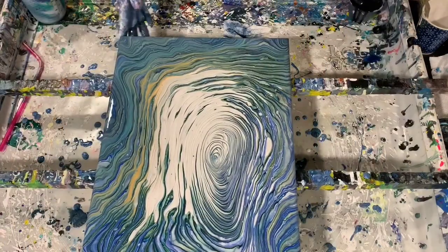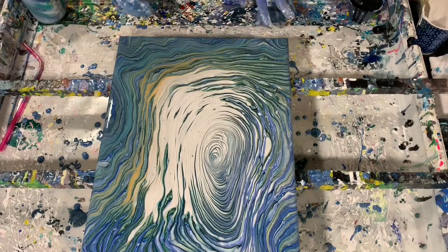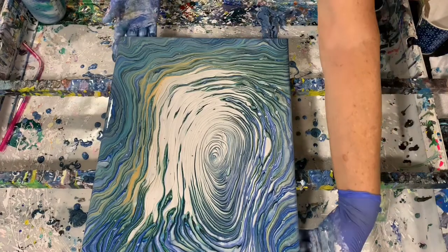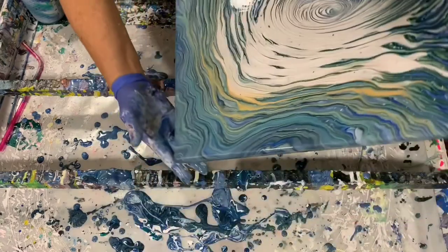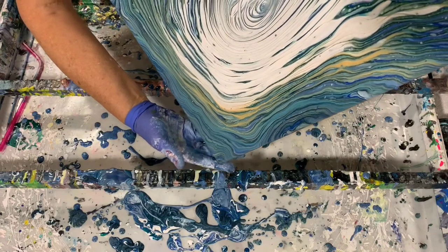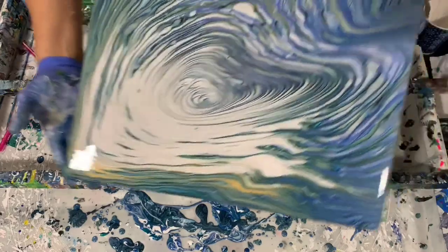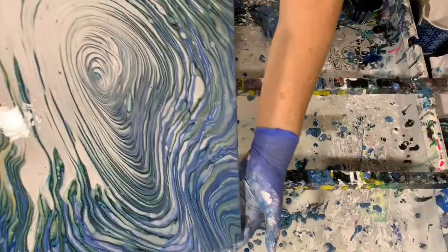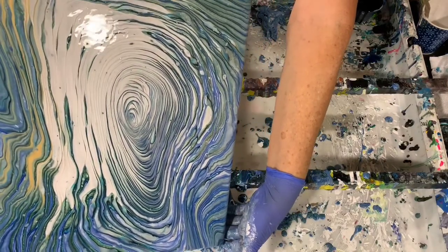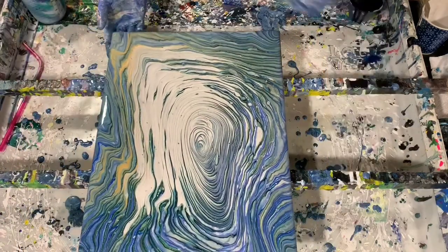I'm just going to take a look at it now. Okay, what I think I'm going to do is stretch it out a little bit, and I'm going to start with this corner. Take just a little of that paint off there and then bring it back. The more you stretch it, the more you're able to get that cloudy effect.